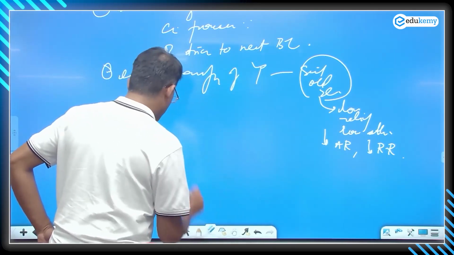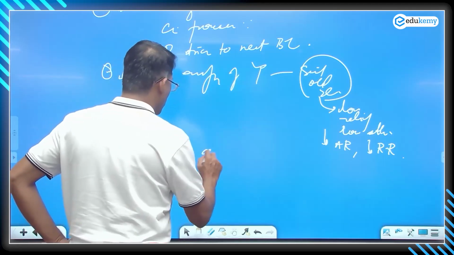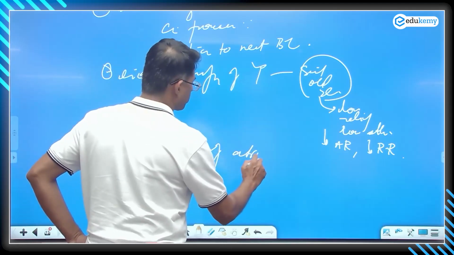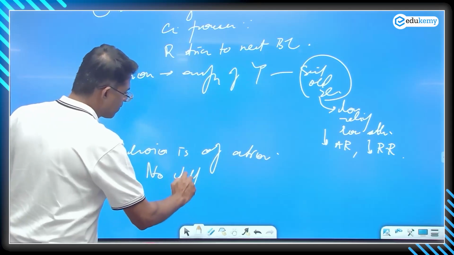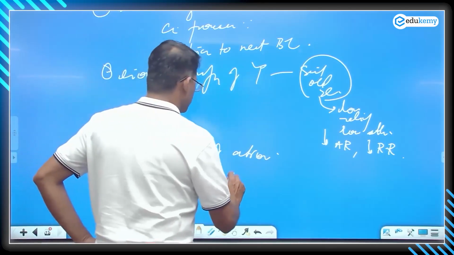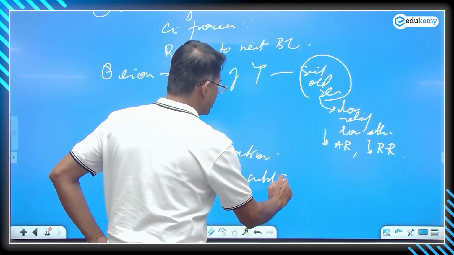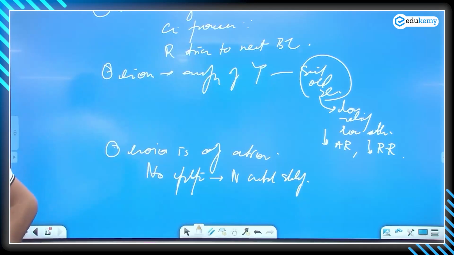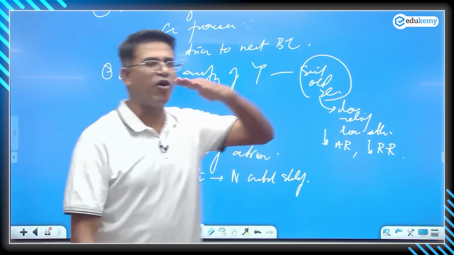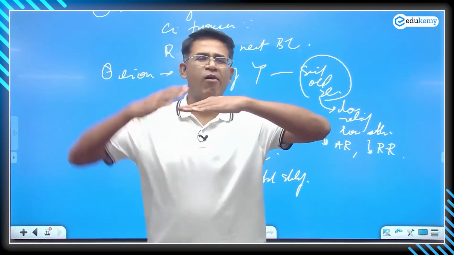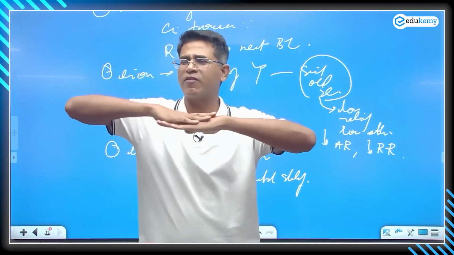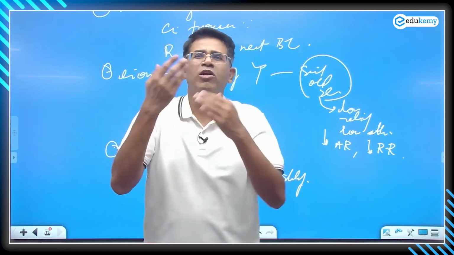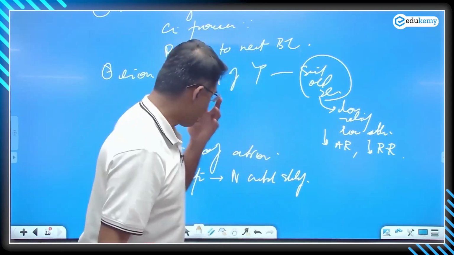Erosion is like the only action. There is no upliftment. There is no crustal stability. So think, look, there is a landform with no upliftment, and you are eroding it. What will happen ultimately? It must flatten into some surface near the base level, right? Okay, so it is necessary that I must have a peneplain.